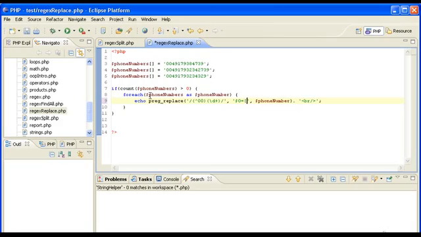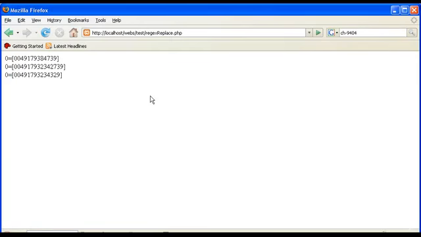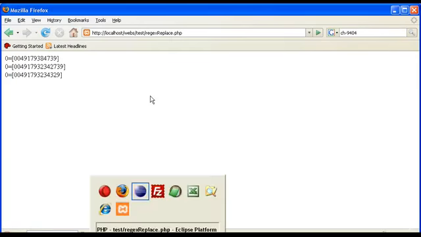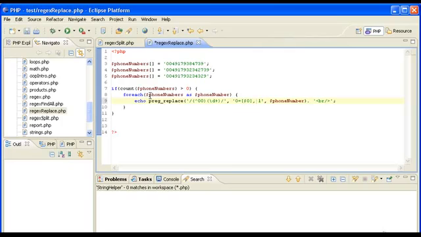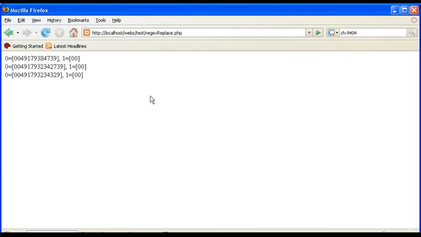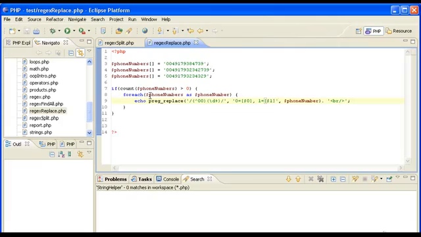$0, oops, sorry, I did it like this. $0 is $0. Let's see what that is, for instance. Okay, it's the whole string. Fine. $1, let's see what that is. Okay, it's the 0 0 part. Super.